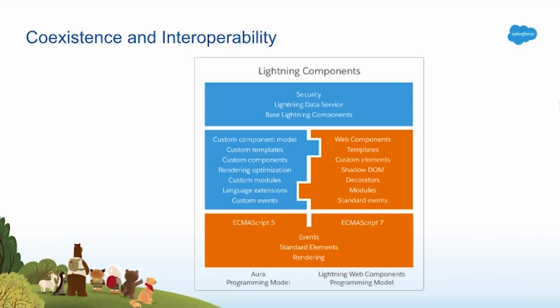This slide is showing the fact that if you've already invested in Aura, that's awesome. You don't have to leave it behind, because Lightning Web Components and Aura Components together are the Lightning framework. They work together all the time, and in fact, they've been working together in your orgs up to now, and you didn't even know it. Because under the hood, a lot of the Lightning-based components and a lot of the UI you're used to in Lightning Experience have been Lightning Web Components.